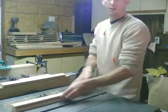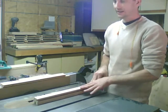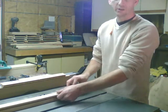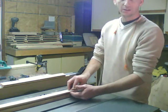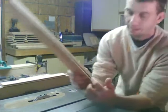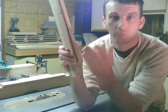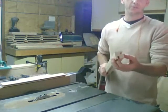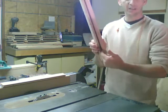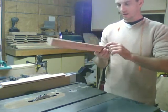Normally, when you're running through a saw, you're going straight through. Well, in this particular instance, and I'll show you exactly how I did it, so you can be as safe as possible, once I got to a certain distance on my leg where I wanted the mortise to stop, I would take the piece off and go over to my mortiser and mortise the last little bit. Because the depth of the 3-inch mortise, when you get close to the end, with the round blade, is going to be a lot shallower, like a little swoop up. So you have to clean it up and bring that down to the last depth.